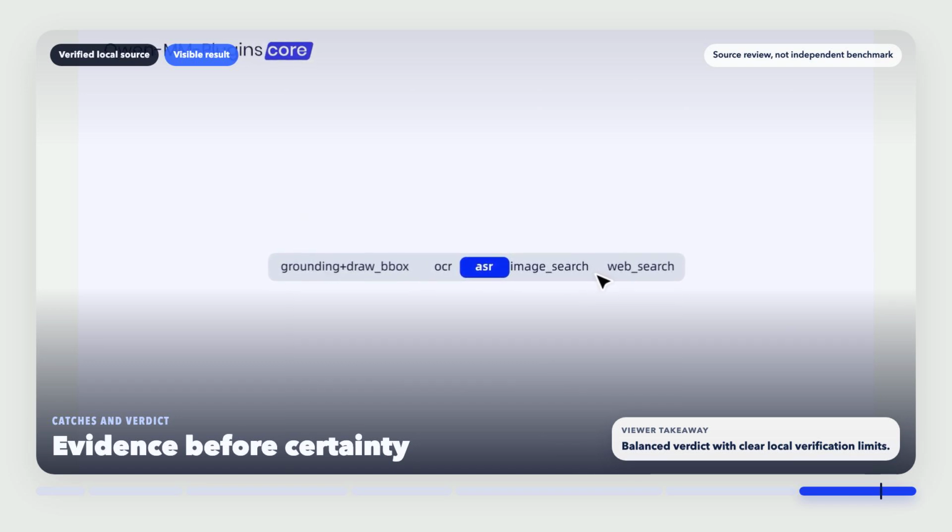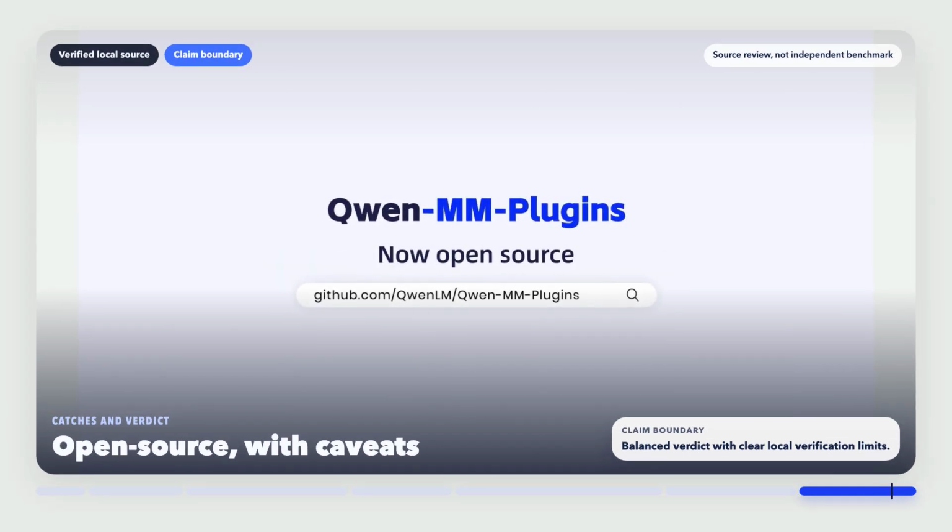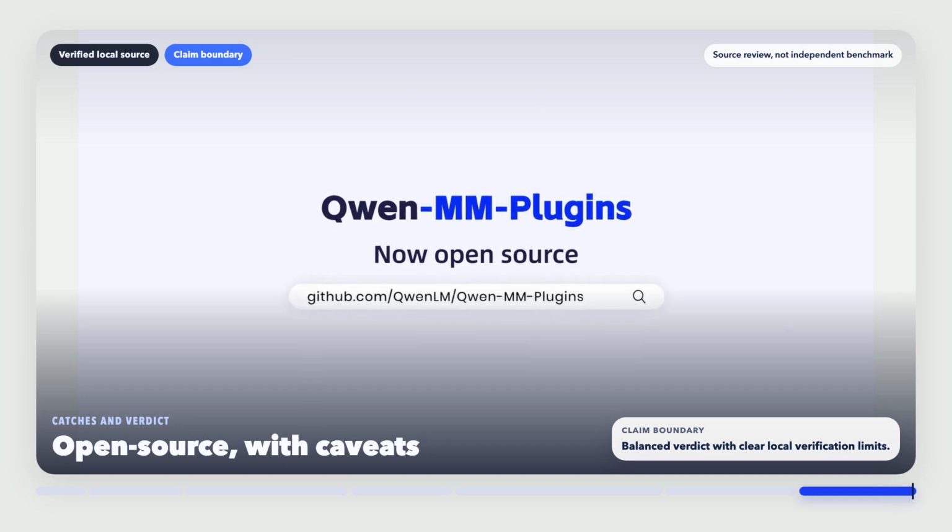The official repository is the right next step, and if you want a real follow-up, the smartest move is to pick one capability such as video memory, Blender, or FreeCAD and test that path end to end instead of pretending the whole suite has already been independently certified.